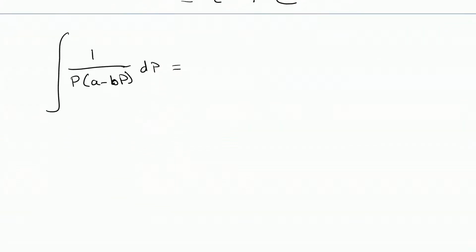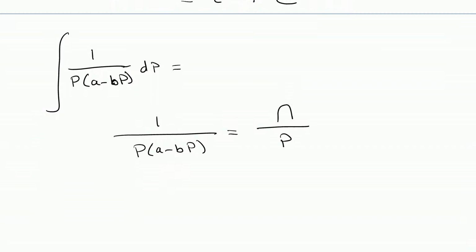So the way you do this is you use a technique that you learned back in Calc 2 called integration by partial fractions. Oh, wait, why am I putting a P up there? Here, let me remind you: A over P, okay, it's going to be so much fun, and then B over (A minus B times P). Yeah, so partial fractions, you remember, it's fun. Okay, maybe it's not that much fun. But it's a thing that you remember.